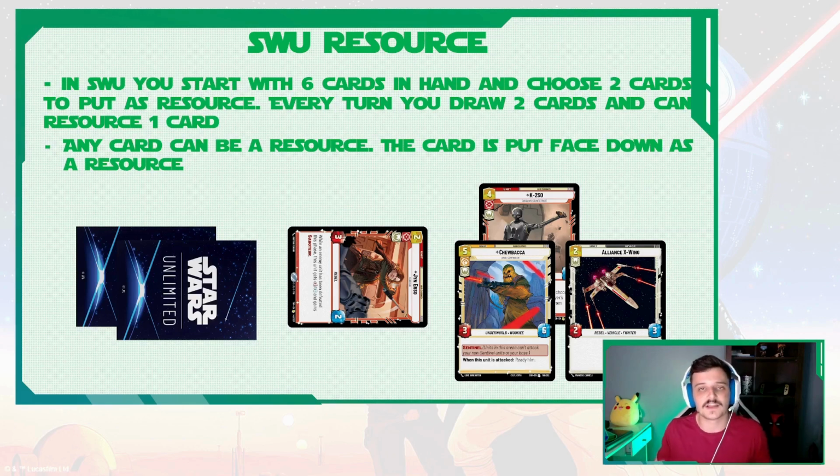Okay? So next turn I will draw 2 cards, and then I can play another resource face down, and I don't need to play these 2 cards that I drew. I can play like this K2, this Chewbacca, or this Alliance X-Wing. So in the next turn I will draw 2 cards, and I can put one more face down card as a resource. So now I have 3 resources, and I ready all the resources.